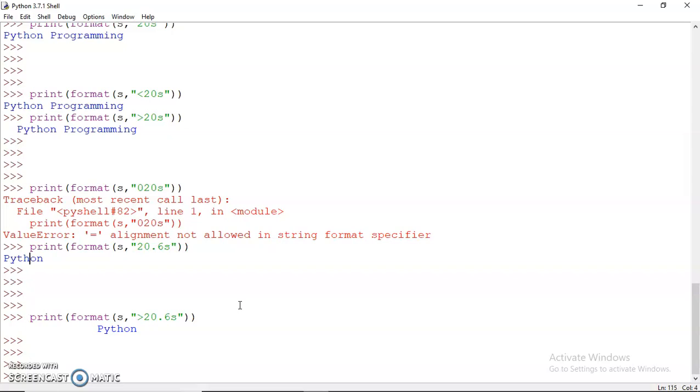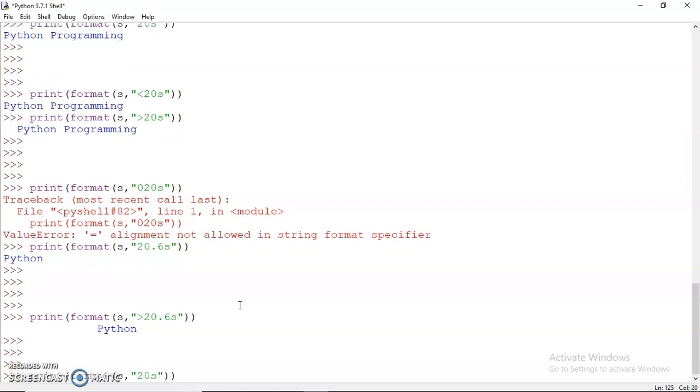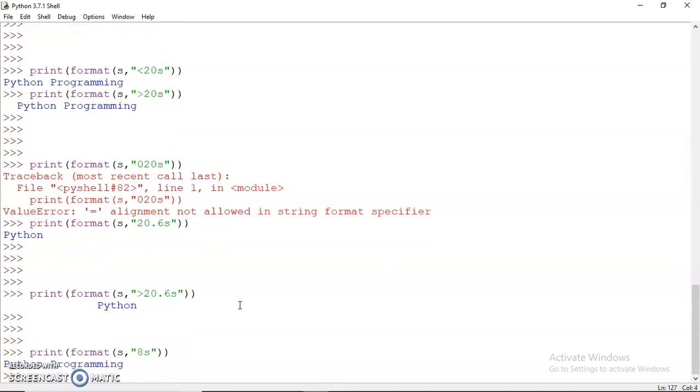Let's discuss the last thing in the formatting of strings. Say I did this, let's use this. Okay, so let me use say 8s. So "Python programming" is a string which is about 15 or 16 characters, but I'm saying 8s. Here the Python interpreter is smart enough to see that we have mentioned a lesser width to print, but it will print the entire string. So if by some mistake you specify a width which is lesser than required, the Python interpreter is automatically going to handle it for you.